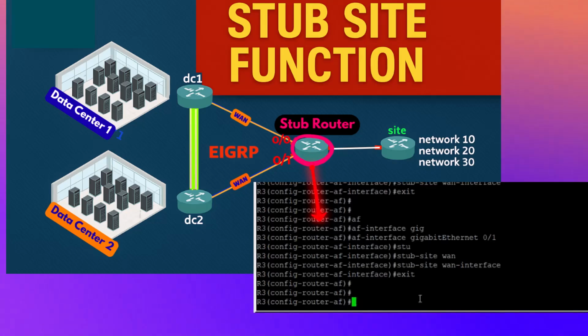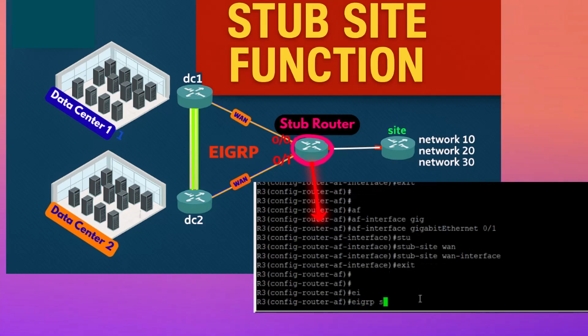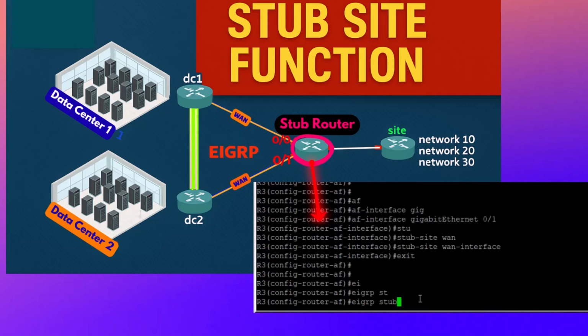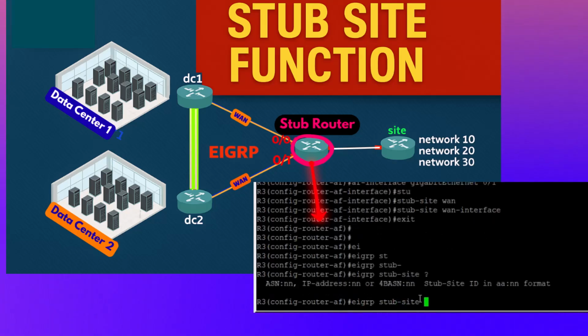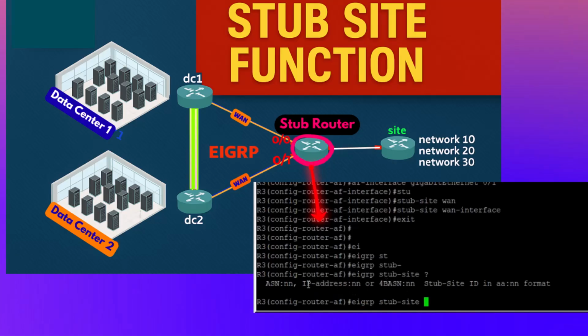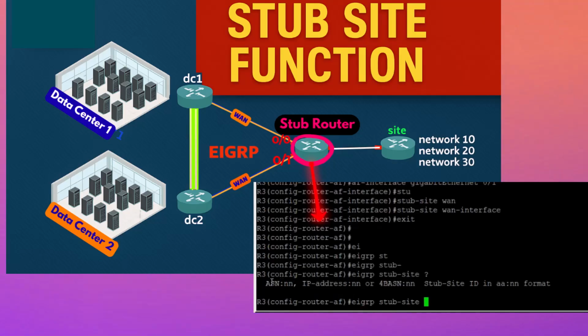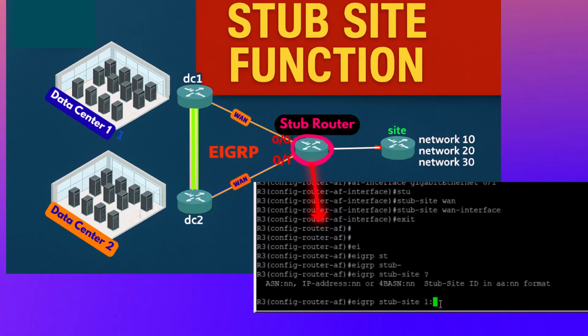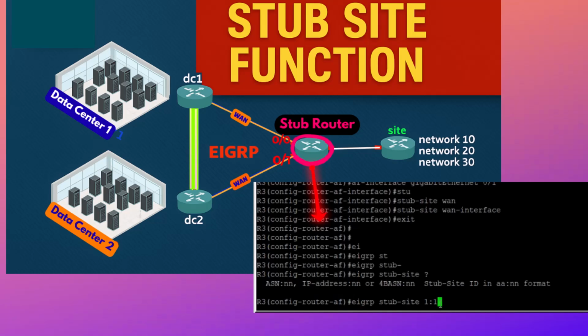And we exit, and with the command eigrp stub-site, we have to input an attribute. Don't take it seriously, guys. You just have to input an attribute. In this case, I'm going to input, for example, my AS number 1 and colon 1.